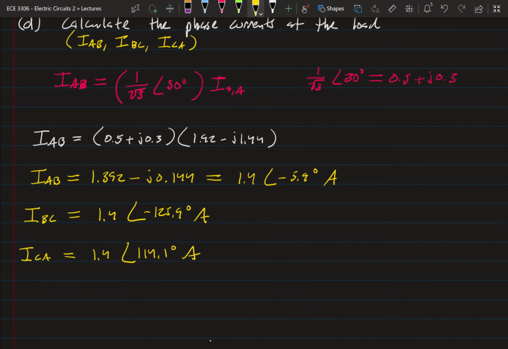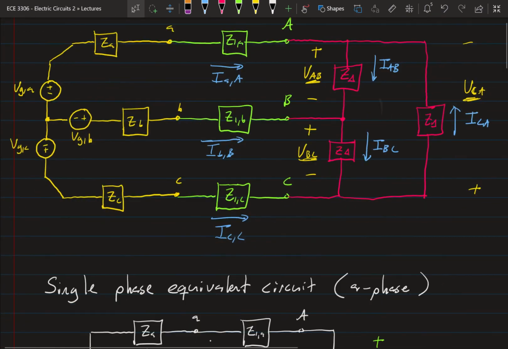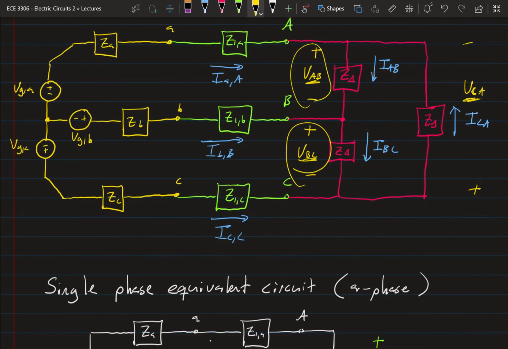So there we go. There's our characteristics for this delta connected load. We figured out the voltages across each phase of the load and the currents. So that was the wye-delta connected circuit. Hopefully you saw it's very similar to the wye-connected circuit as far as how the analysis is performed. We just have to tweak those equations just a little bit to get the voltages and currents at each of the phases of the loads.